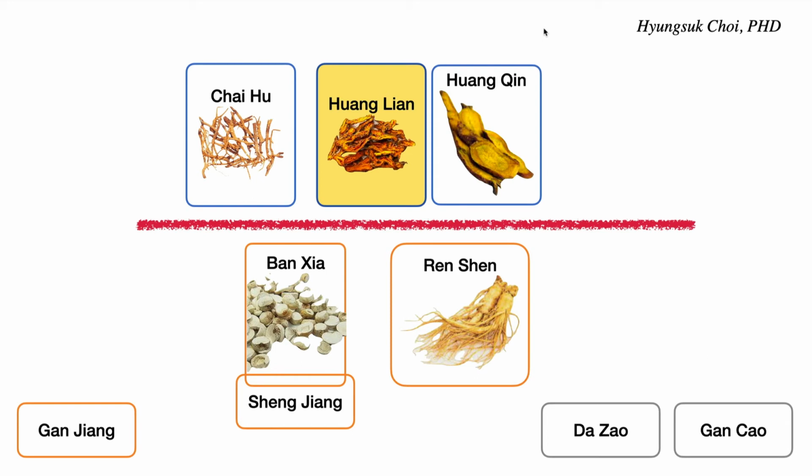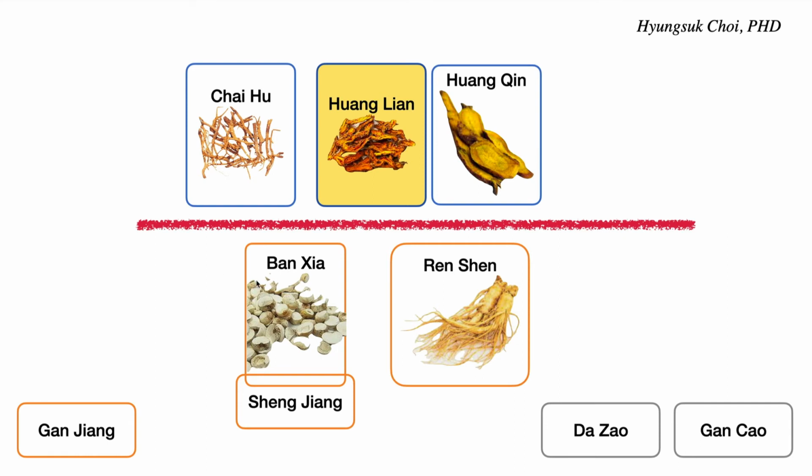To understand those formulas, you first review the herbs inside. We can divide these herbs into two categories. Upper part, cooling herbs: Chai Hu, Huang Lian, and Huang Qin. Chai Hu relays fever and pathogen between Tai Yang and Yang Ming, which means between exterior and interior. A lot of research says Chai Hu actually clears the heat, the fever, and lowers the body temperature by reducing inflammation. Huang Lian and Huang Qin both have berberine. In modern TCM, we interpret these two herbs as a paired herb, clearing damp heat.